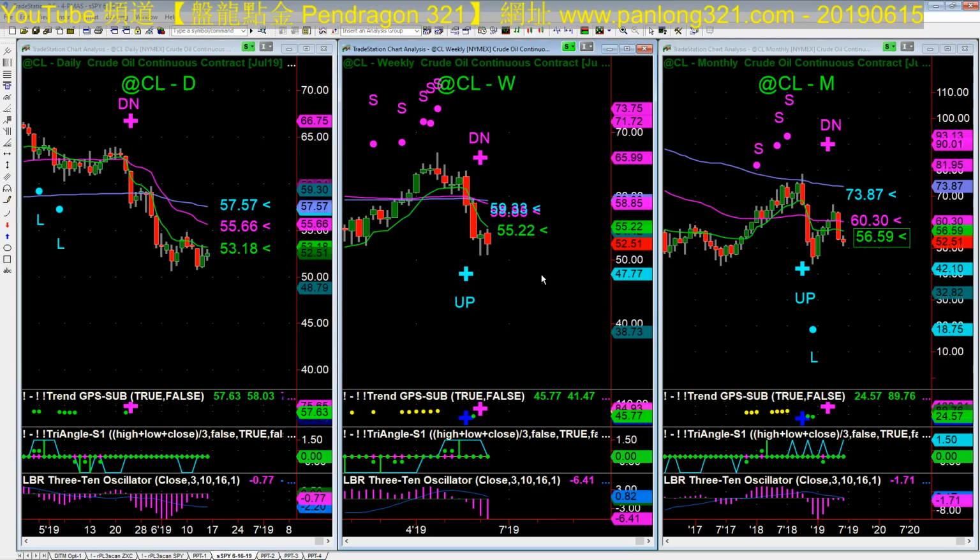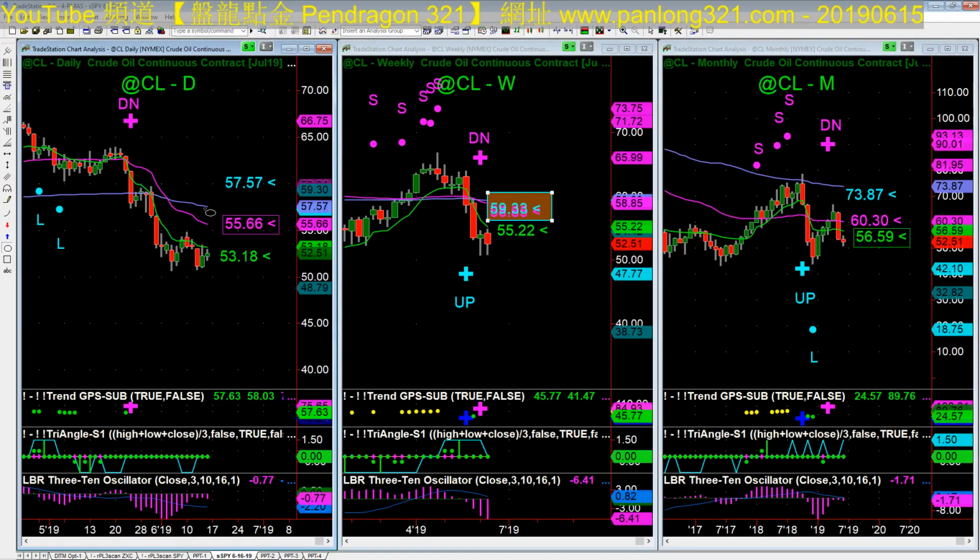Now, third, we're going to look for price levels. Right off the bat, again, weekly chart, similar to gold, these 2 numbers are very close together. So 59.33 level on the weekly chart, that's going to be resistance on the upside. That's still quite a little bit far away from right now, so let's try to look for something closer to it. 53.18, that's going to be your first potential resistance on the daily chart, but the number is all alone by itself.